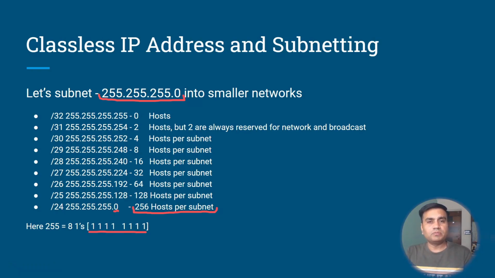Ultimately, you have to remember one concept, right? In a class C network with this subnet mask, how many computers can you get? You get 256 computers, right? Out of that, there are two reserved. We will not talk about it. For simplicity, we will just write 256 here. If you want a little bit of complexity, there is one reserved for network, there is one reserved for broadcast. We will come to it later.